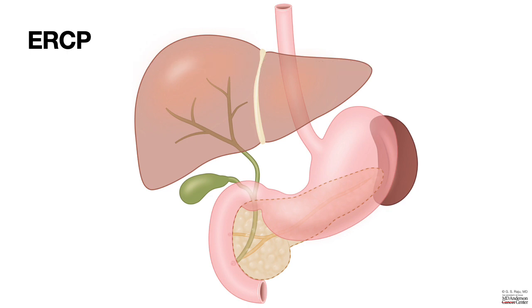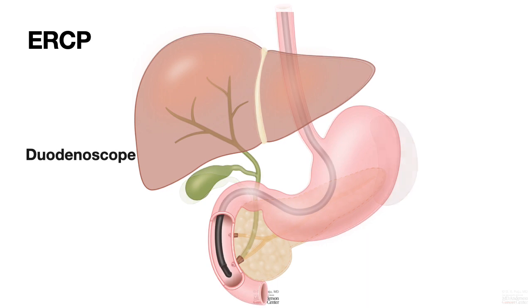And the first step is to pass a duodenoscope into the second portion of the duodenum. Next is cannulation of the ampulla of Vater, followed by injection of contrast into the bile duct, that is cholangiography.